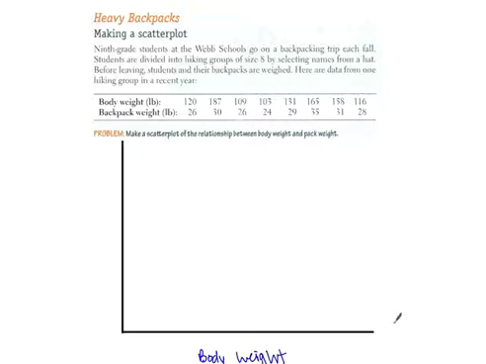Which we should always try to use as the x-axis. And then we will use backpack weight as the response variable, which is our y-axis. So now we're going to label and scale our axes. So I've already labeled. It's probably also good to say that this is in pounds and this is also in pounds.